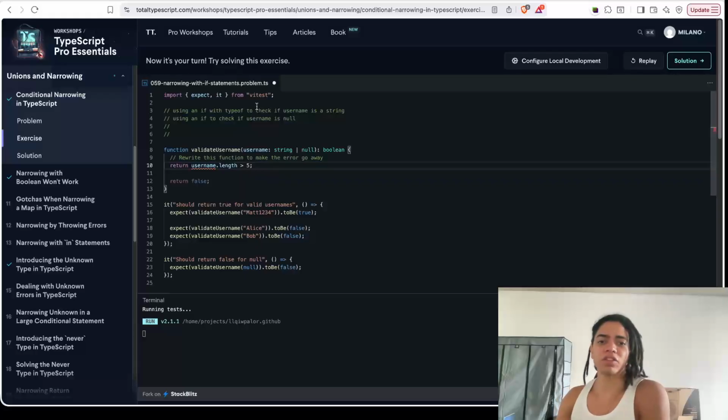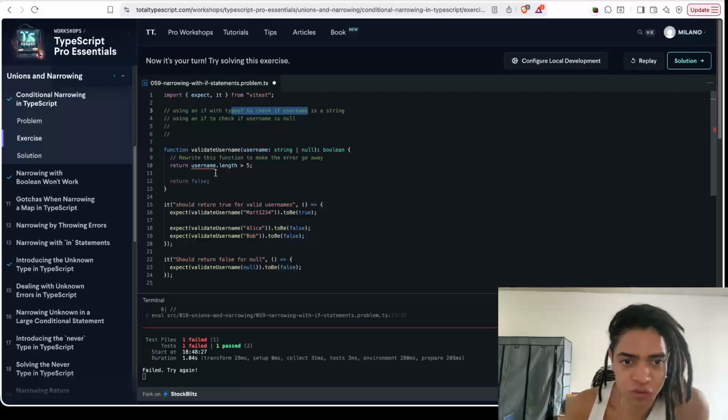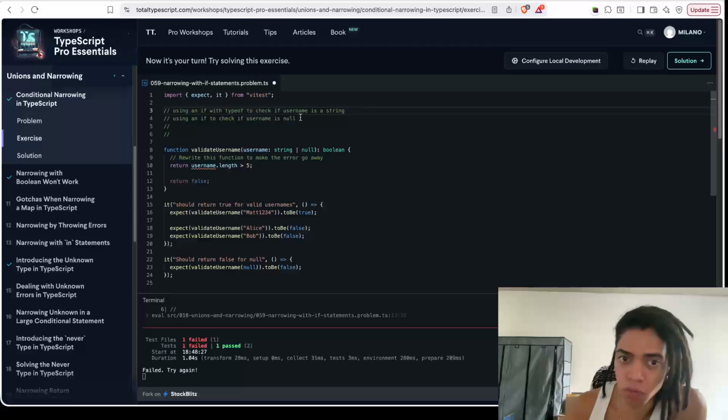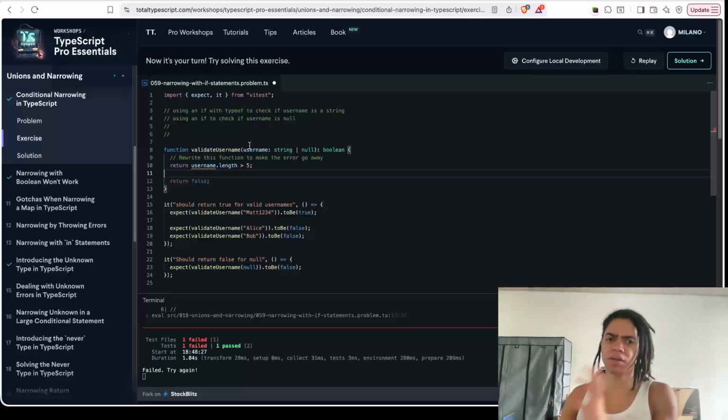So far I have these two alternatives: whether I check this with username as a string, or check if this is a null. I think those are the two alternatives that I'm seeing right now.